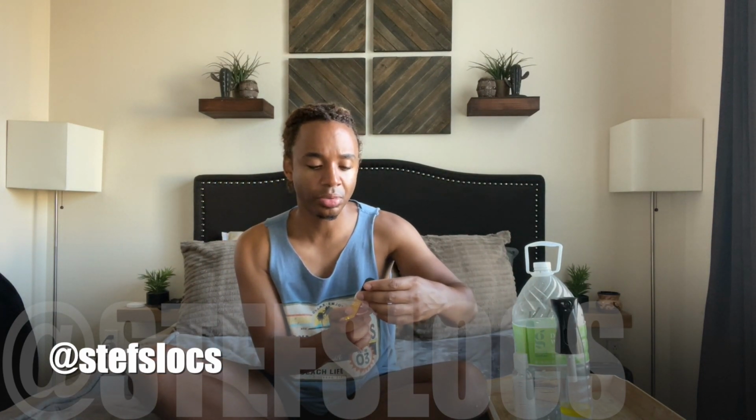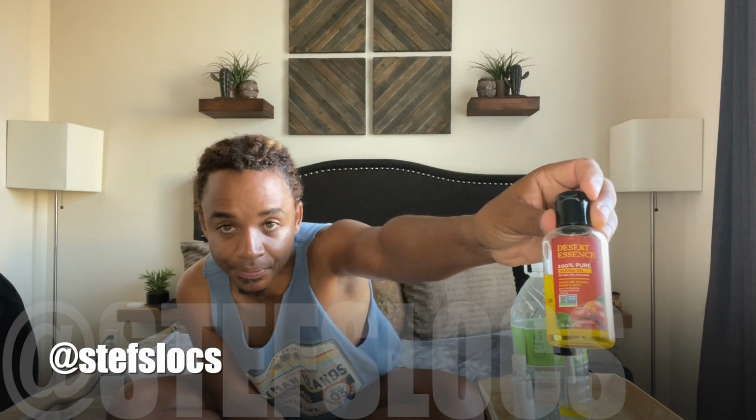I have the vegetable glycerin. This is the Nail brand vegetable glycerin. I also have the 100% pure jojoba oil. This is by Desert Essence. And then, like I said, this time I'm gonna use distilled water, which you can buy at any grocery store, Walmart, wherever. It's normally like $1 a gallon, something like that. And then I also ran by Sally's and grabbed my continuous spray bottle.